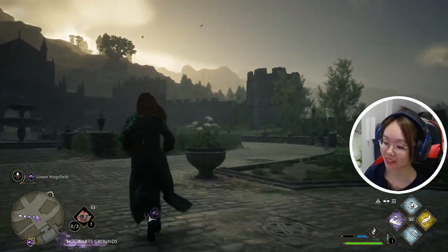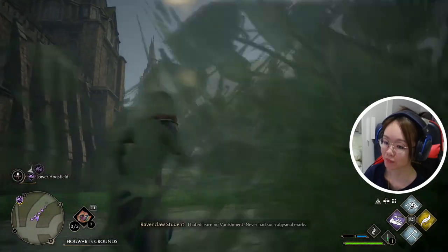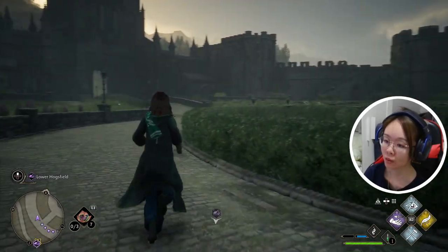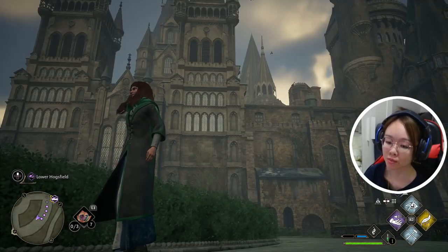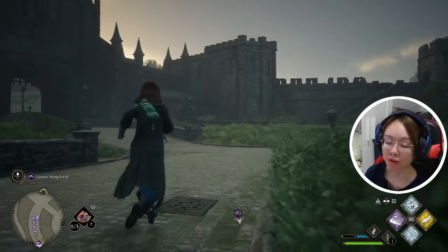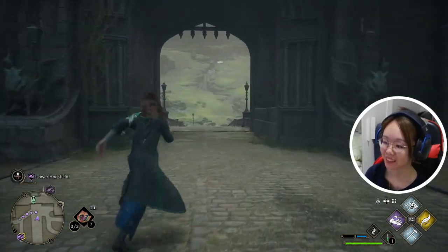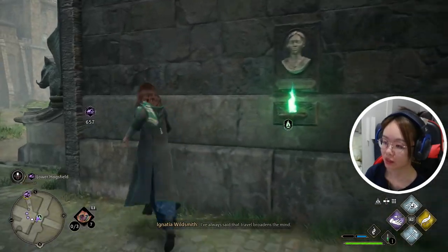So nice to be out here. Ooh, what a nice, beautiful place. Whenever I stay in the Hogwarts school, it always makes me forget that I'm actually playing an open world map game. Yeah. I've always said that travel broadens the mind.